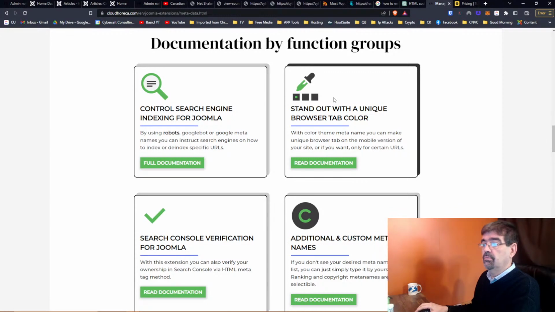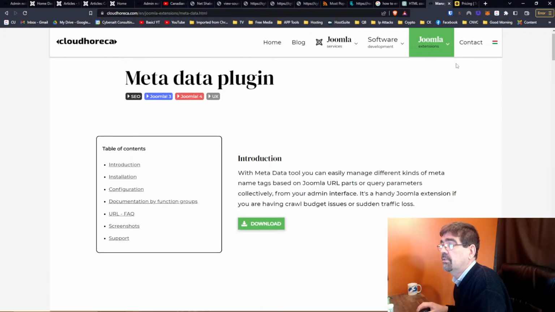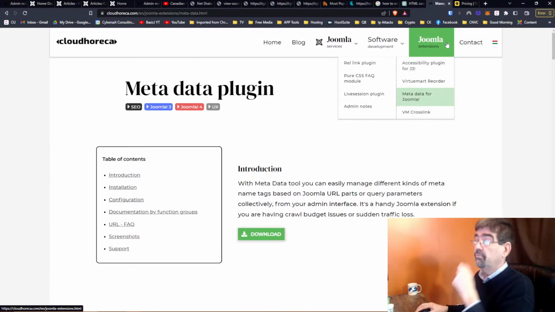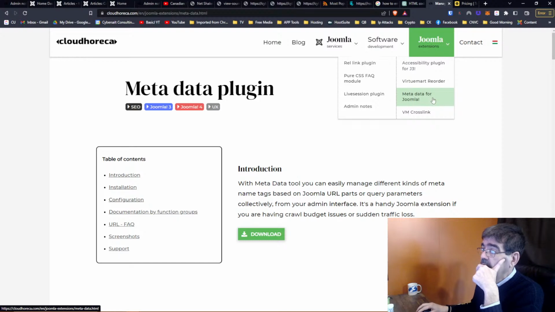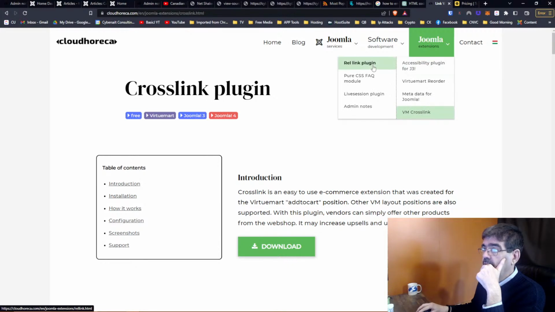I think we've looked at a bunch of others, but here's another option for that. I use some different tools for that, so I won't. I like 4 SEO, and Virtuemart Crosslink. Okay. Well, some pretty cool ones in there. The Relink plugin and AdminNotes, very neat.